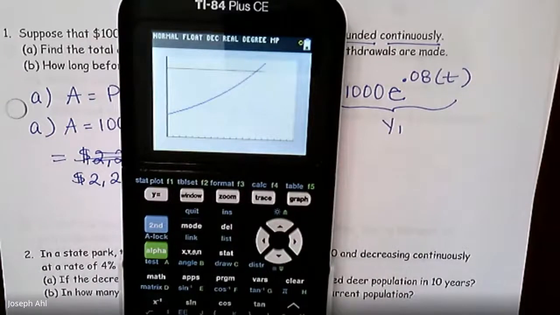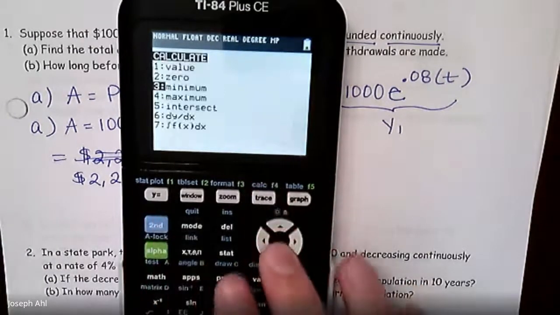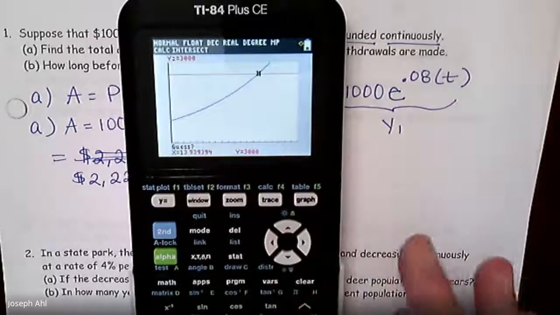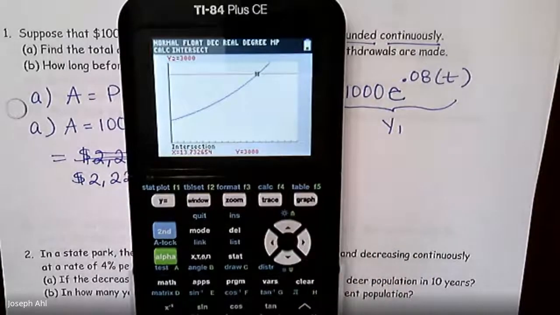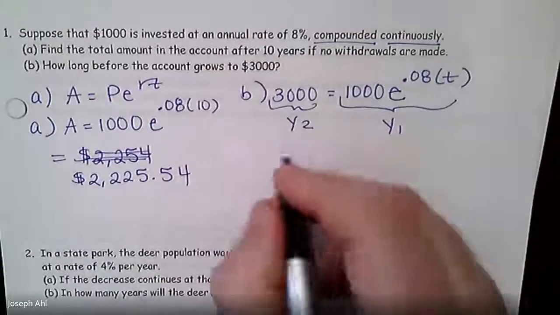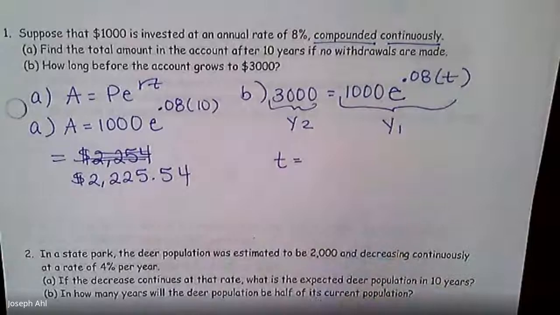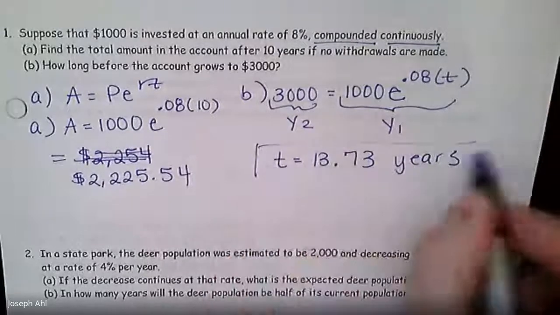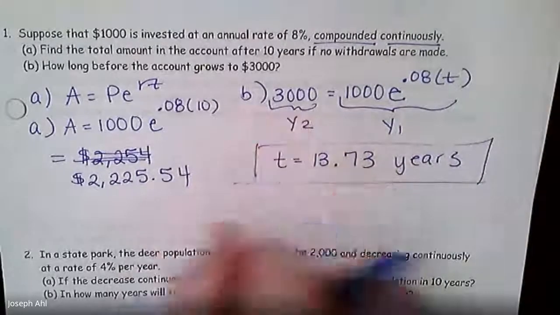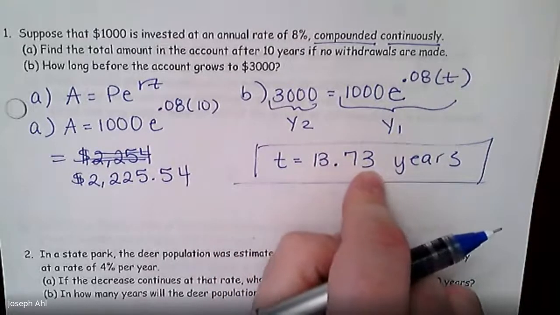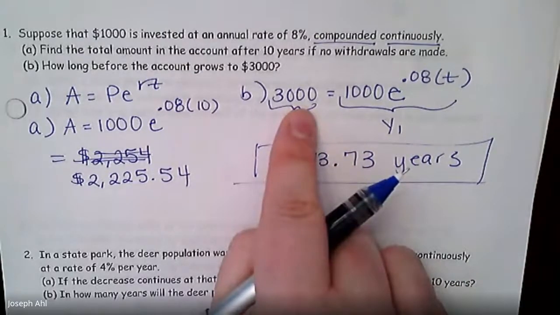Looks like 20 was a good choice on our parts here, or at least my part. If you're following along, you would have guessed it too. So we're going to do second trace, calculate that intersection point, and it appears that the time it takes is 13.732 years. Now, there were no rounding directions here, but I promise you on a test or quiz, I'll do a better job of giving you more specific directions. Let's go to the hundredths place, 13.73 years. Yes, by the 14th year it's reached this amount, but you can walk into the bank sometime during the 13th year, pretty close to the end of the year, and your account will have reached that amount of money.